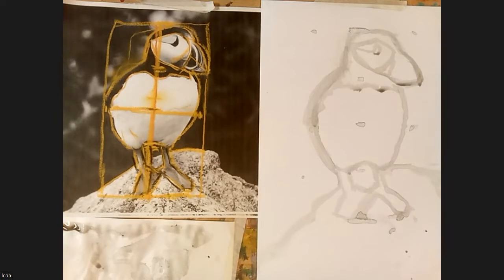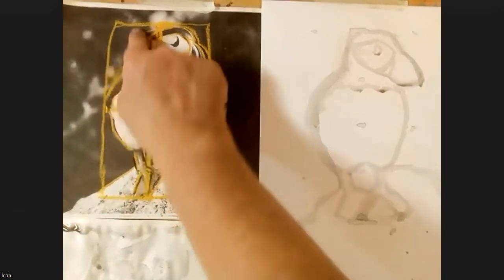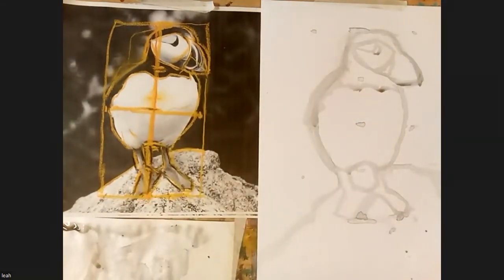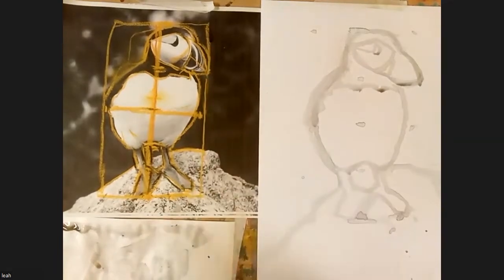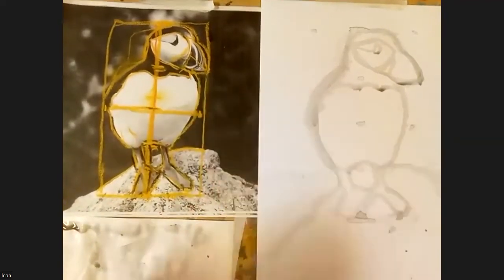Okay. So Sandra, it looks like it's a little bit straighter back here. I know it's hard. I think he's too wide. He's so fat, I must say. But when I measure him, here's the other issue. Notice that the beak sticks out a little bit farther than his body. So if you bring this in a little bit below, that will take care of the fatness. So sharpen that, bring that in.